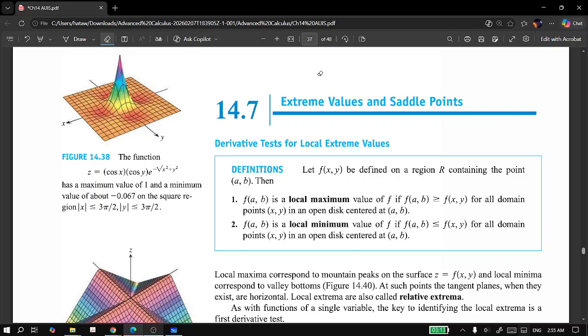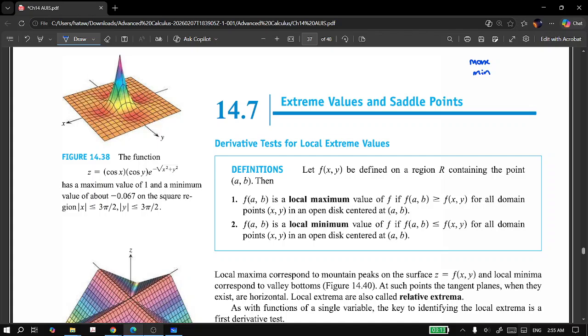So first, let me give you a backup of what you have studied in Cal 1 for extreme values, and then I will come into the subject of extreme values and saddle point that we have got for several variables. When we were talking about extreme values in calculus, extreme values included what? Included maximum and minimum points. Okay, so we had max and min points. Where were these max and min points happening? They were happening at the critical numbers.